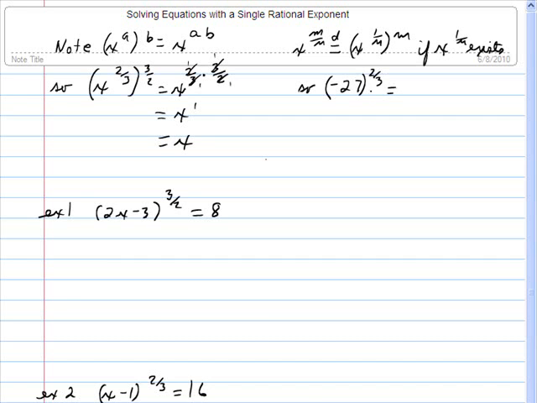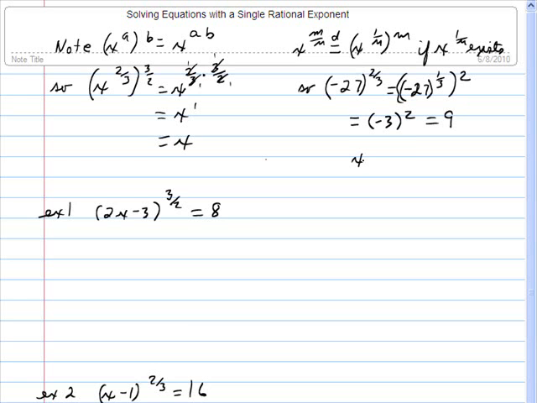So, according to this definition, what would be the meaning of negative 27 to the 2/3 power? Well, it would be negative 27 to the 1/3 power, squared. That is, the bottom number, the n, is the root, so I say the 1/3 power, and the top number is the power, so the power 2. Well, if I cube negative 3, I get negative 27. So negative 27 to the 1/3 is just negative 3 squared, which is 9. So negative 27 to the 2/3 power, take the cube root, and then square it.